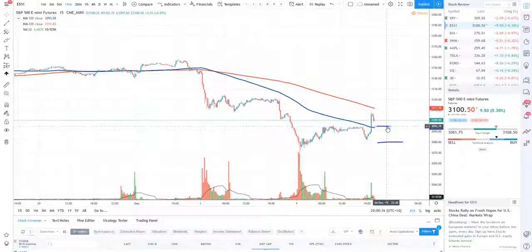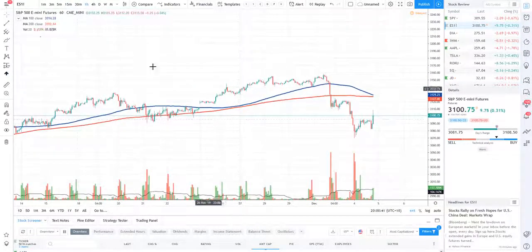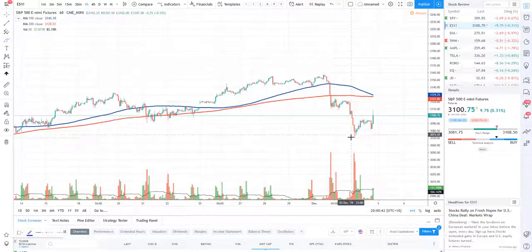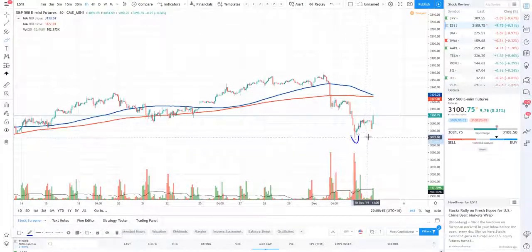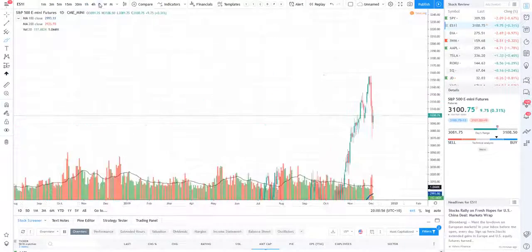But keep your eyes peeled, guys, because on the hourly chart, as you can see, we are getting some very nice long lower shadows here, getting a lot of buying action happening, and obviously the volume to support those particular trades. So keep an eye on a small bounce. It may be a little bit choppy around here, guys. If we do get another sell-off, I don't think it's going to be very long. I think it will happen quite quickly, and then we should start to see some more buying happen.